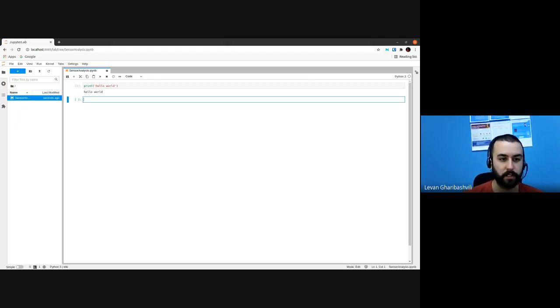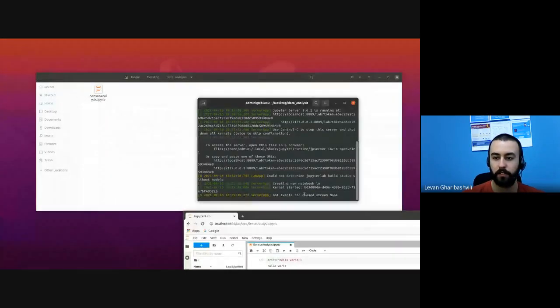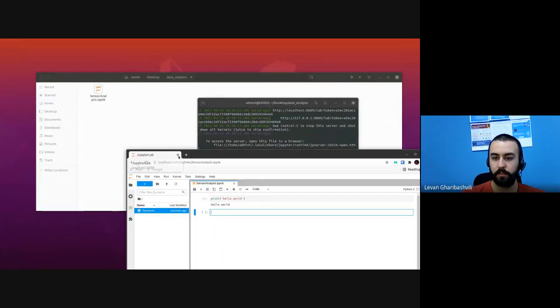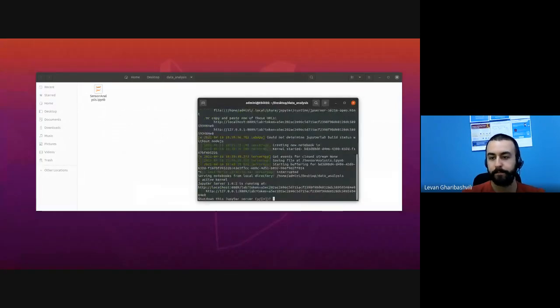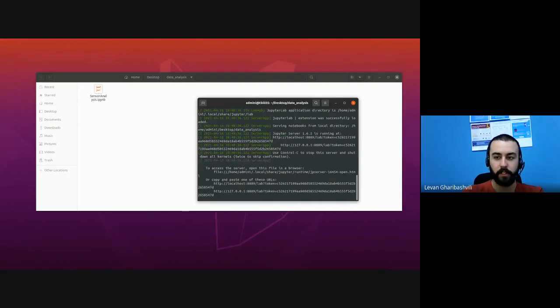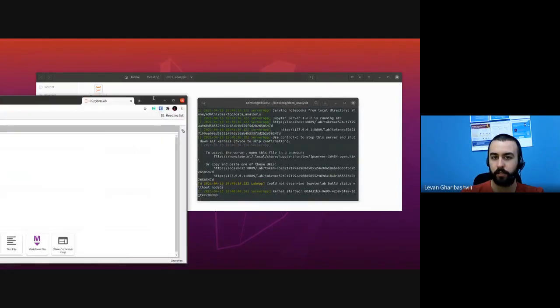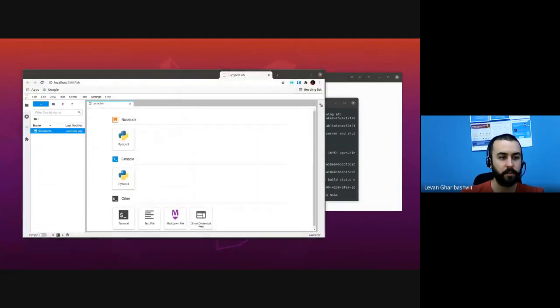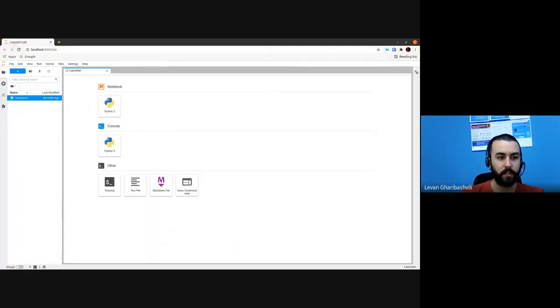How to open Jupyter Lab? You open it from terminal. Okay, let's do it again. I'll save this one, let's close it. You just enter Jupyter Lab. It should be installed for you already. If not, just install it.